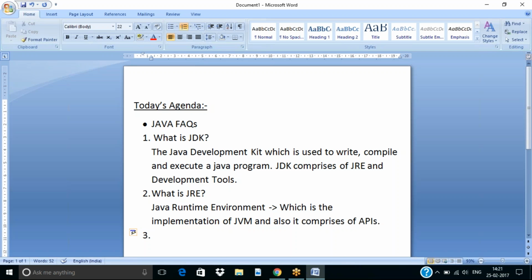Next, what is JVM? These are very common questions. Okay. So what is the behavior of JVM?